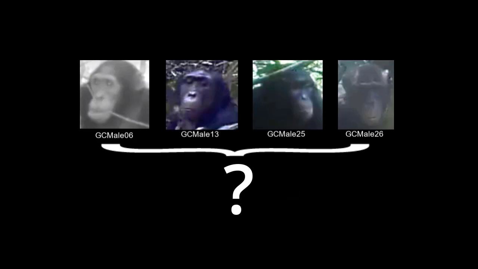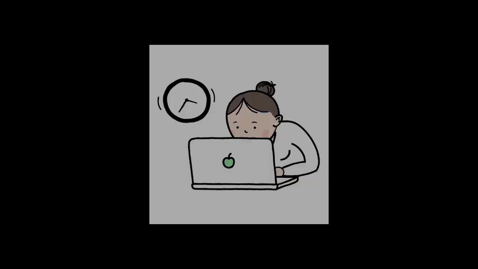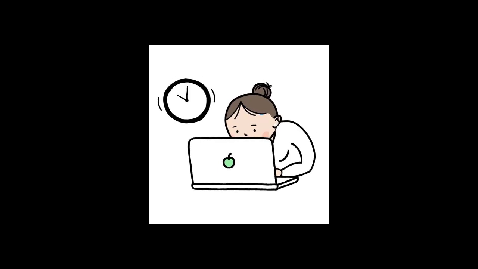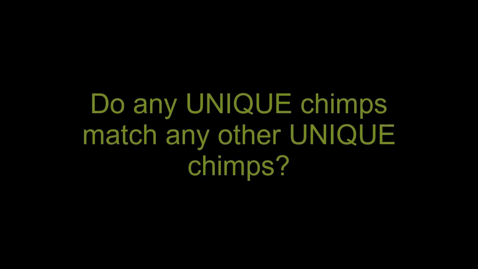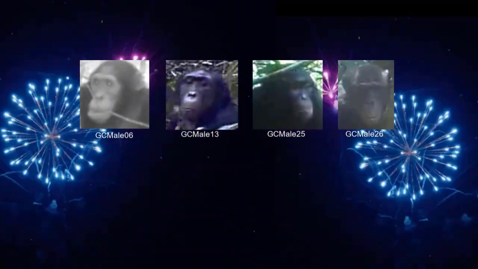Now all we have left on the list are chimps with temp IDs that we have called unique. But we need to make sure that none of these match each other. The site moderator will check this smaller list again and make a team call for any cases where there might be a match. We're done! Now we have a list of chimps that represents the minimum number of chimps at the site. This is our headcount.